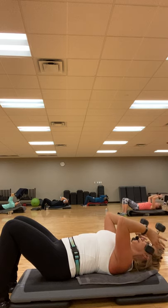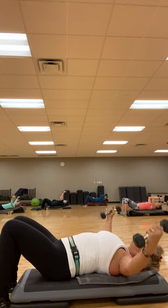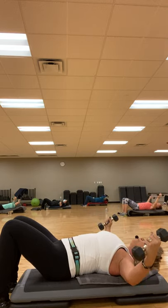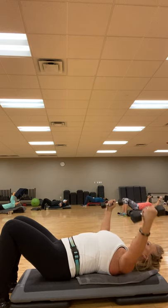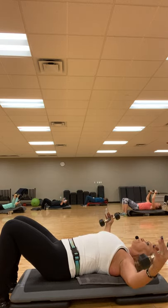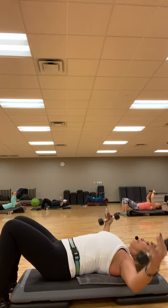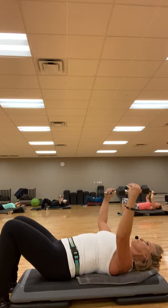Right back up as you get up. Knuckles come together on the wrist, on the elbows, open the chest for two. Right into the chest fly. Again, wrist rounded inward, knuckles inward. Elbows soft. Opening up the elbows, in line with the shoulders. Four more. Good, good. Three. Two more. One more.